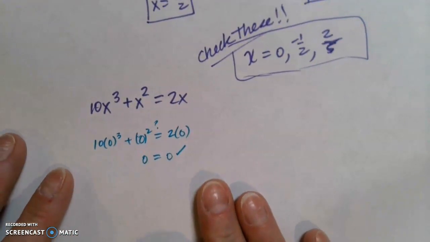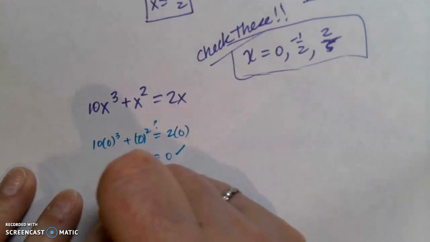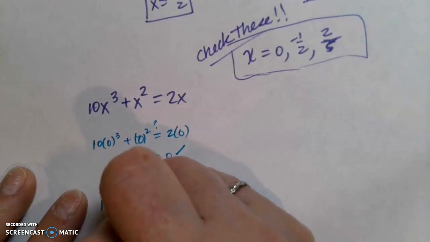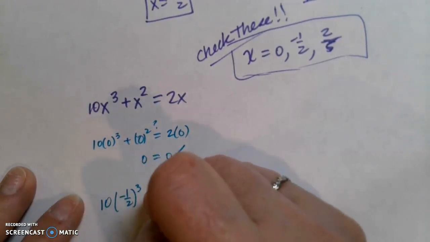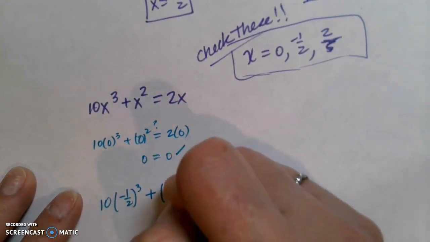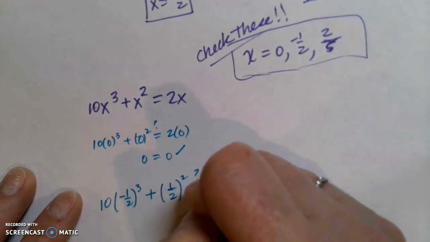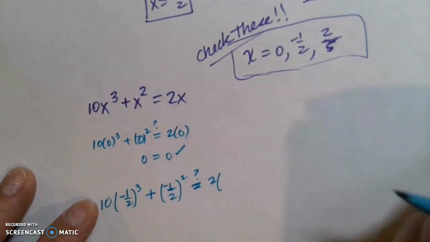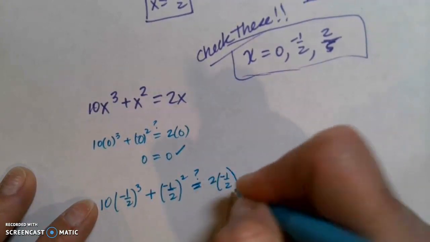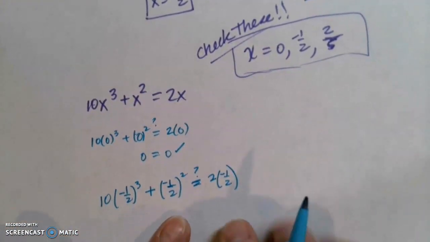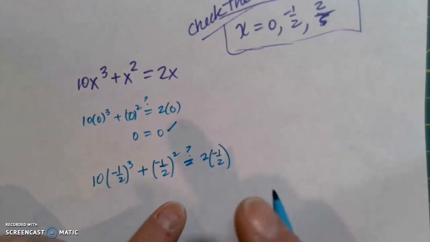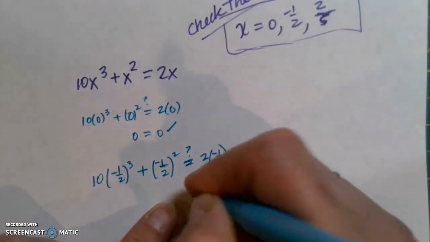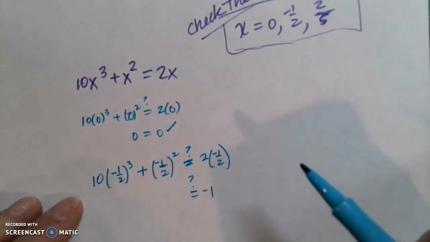Now we put in x equals negative 1/2. And I do recommend leaving it as a fraction for this. It will make your life a little bit easier. I know it feels like it won't in the short term, but it will. All right, and don't forget, again, that it is negative 1/2. So the right-hand side of the equation is going to simplify to negative 1. And then we've got some work to do over here on the left.